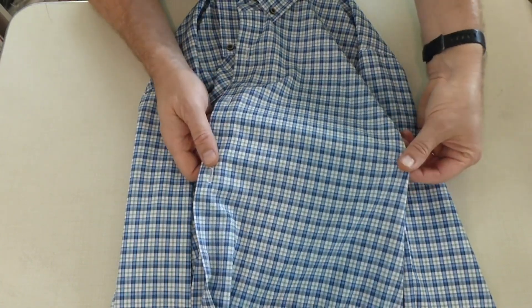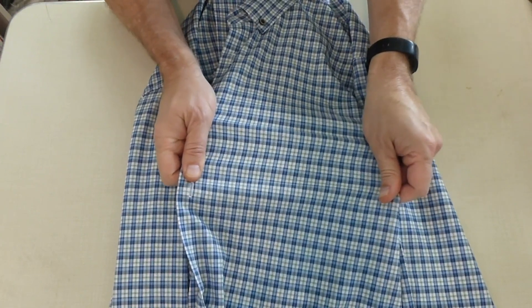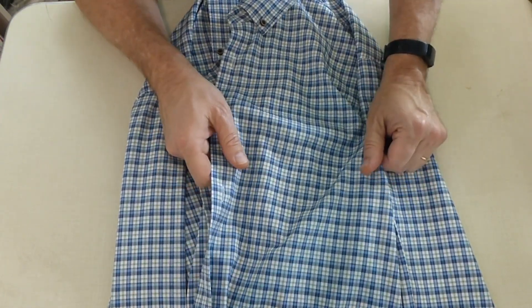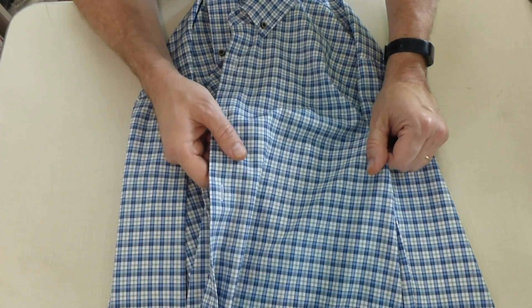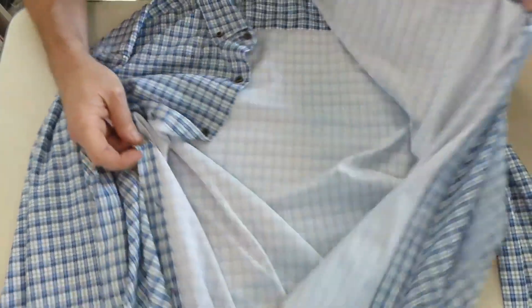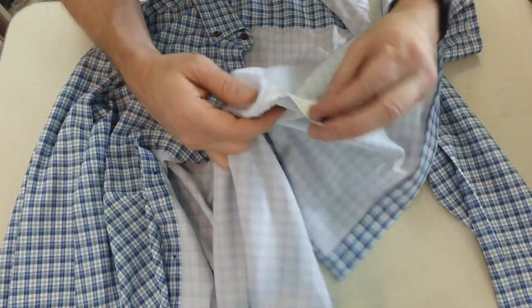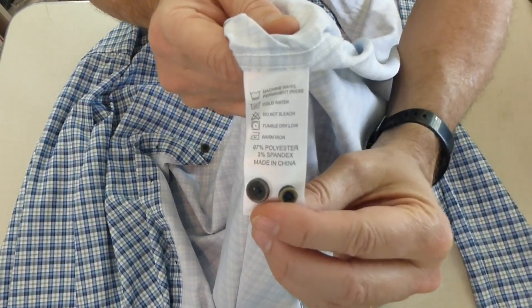It is clear in the product posting that it is mostly polyester. It stretches a little bit — probably more than a cotton shirt, but it's not super stretchable. It has a real lightweight feel, but it's warm. I like that it's machine washable, but the instructions do say it's better if it's line dried. Here are some of those instructions, and you can see what it's made of as well.